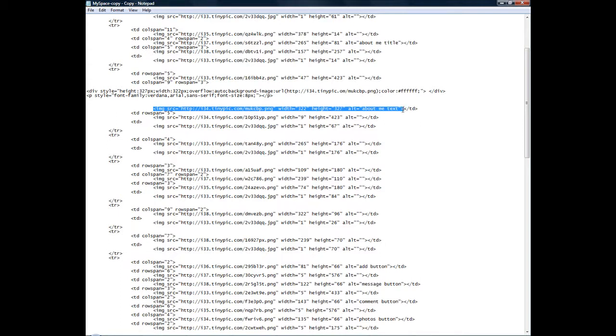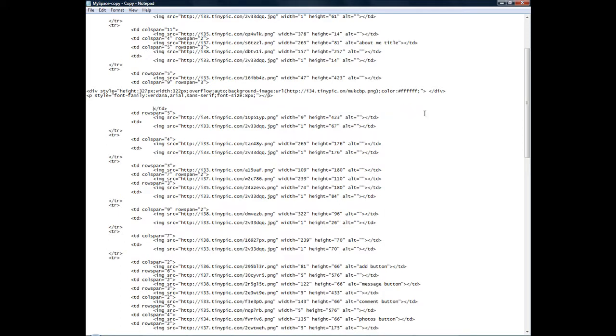Make sure when you delete this to replace it with the text box, that you always keep this tag right here, the table tag. Don't delete it.